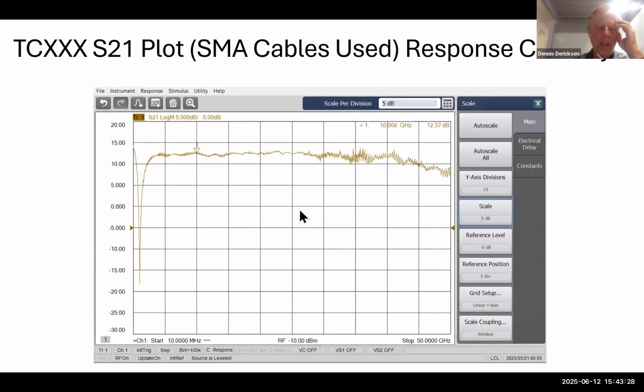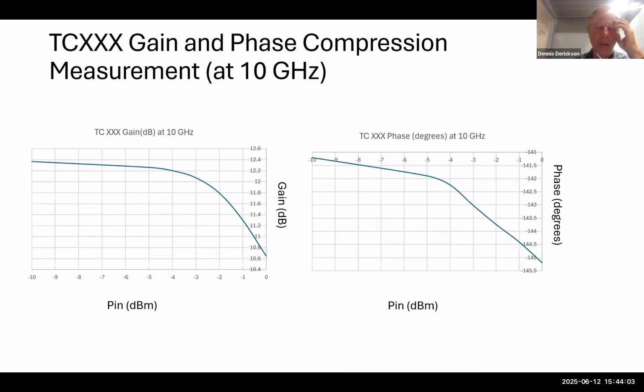First we do the gain measurement using the vector network analyzer. I only had SMA connectors here, so at high frequencies up to 50 gigahertz, a lot of this is due to the fact that I'm using SMA connectors that are only really good to 18 gigahertz. But we see that this amplifier has a gain of about 12 dB. And here I use a response cal too. I didn't do the short open load cals, so we get a little extra ripple that we wouldn't normally have if we did a full short open load through calibration. Okay, let's now do some other measurements.